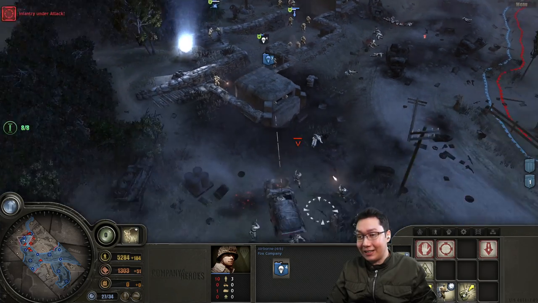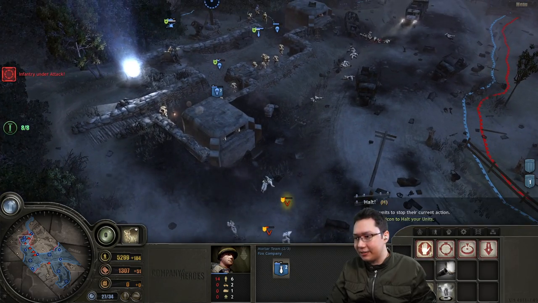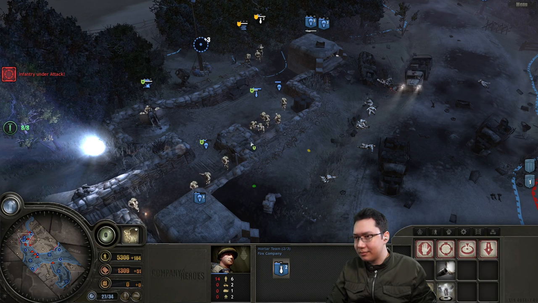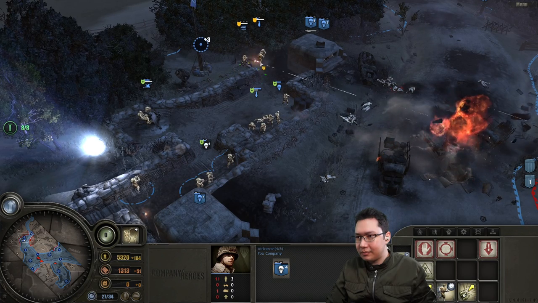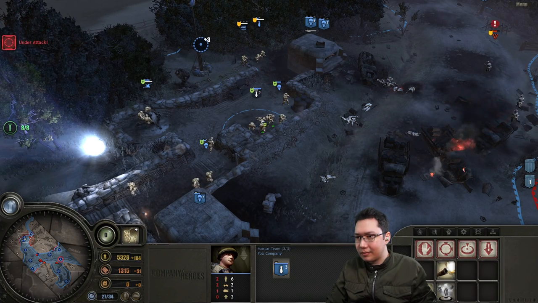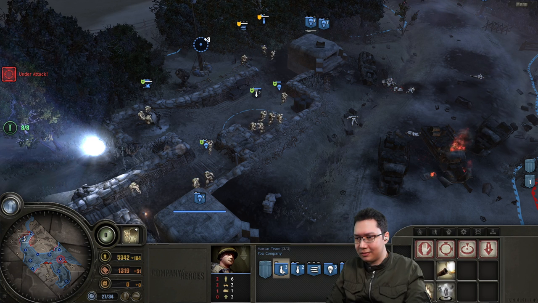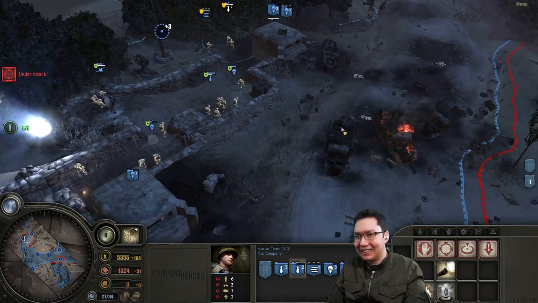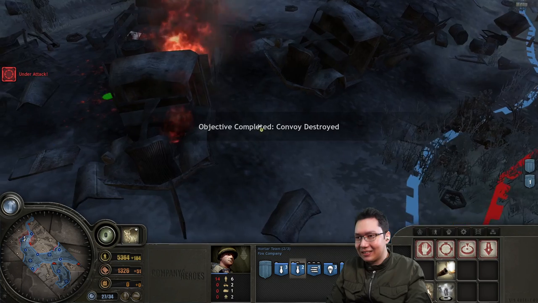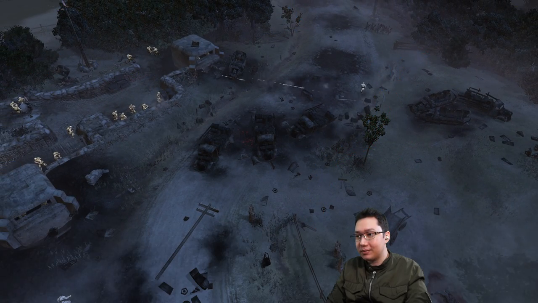So it says eight out of eight. Enemy machine gun is still firing. Wait, that's a mortar. That's the machine gun. Great. Enemy infantry destroyed. I have two Molotovs. I didn't realize we had two Molotovs. But that's good, right? Looks like job complete to me. Oh, not quite. Oh, he's getting away. Okay, that's fine.